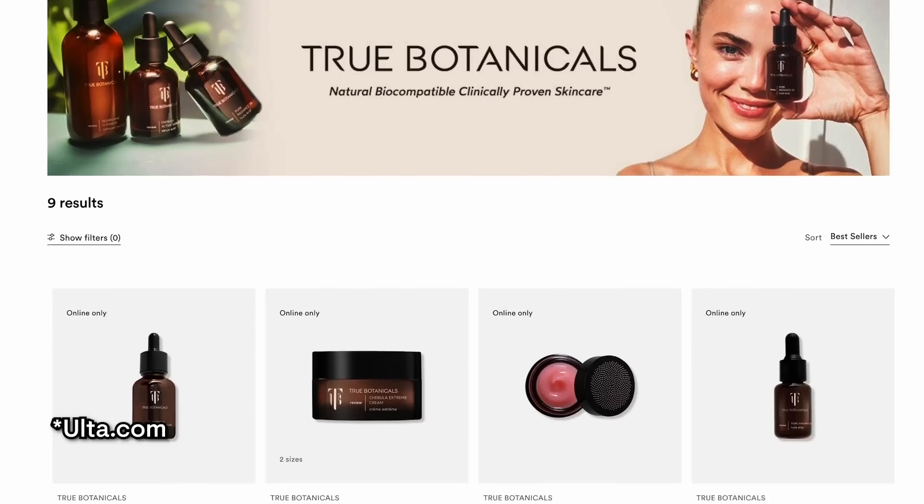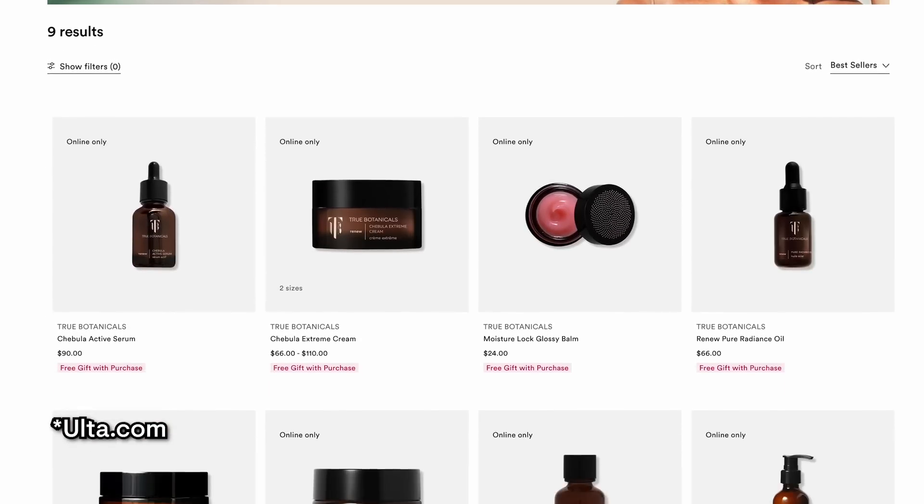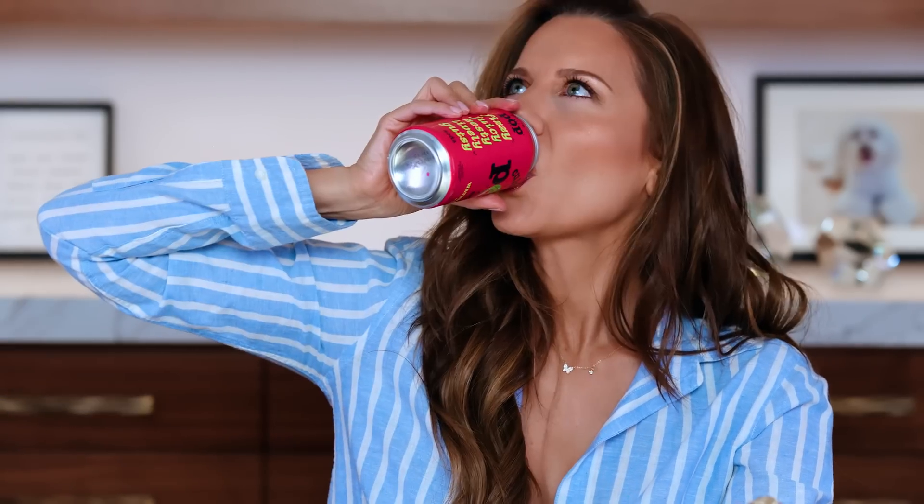I also love using this when I'm doing a lymphatic drainage massage, and they have a whole big line at Ulta now as well. I'm also getting my probiotics in — this soda is making my eyes water. This is the Culture Pop soda, watermelon and lime flavor is the one to get. It's delicious. Moving on — let's talk about lips.